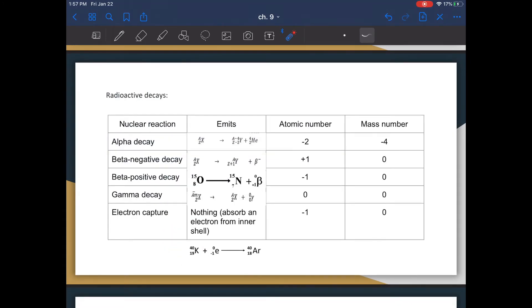This is a chart of all the kinds of radioactive decay, and it's important to know everything on this chart, because you'll often be asked on the MCAT, if this particular kind of decay happens, then what will your products be? So in alpha decay, you have your original particle with a mass number A and with an atomic number Z. And in alpha decay, this will release what is called an alpha particle, which is basically just a helium atom. A helium atom has a mass of four, because it has two protons and two neutrons, and it has an atomic number of two, because it has two protons. So your resulting other particle from this will be denoted by Y, and this Y is basically just your original element, but with four less mass units, and with an atomic number that is two less than the original. So that's represented in this chart, where your atomic number will go down by two, and your mass number will go down by four.